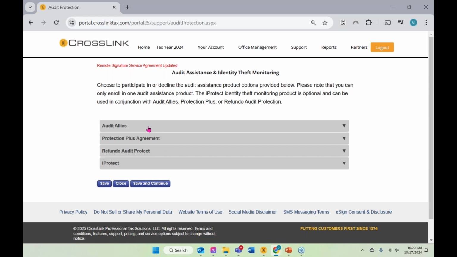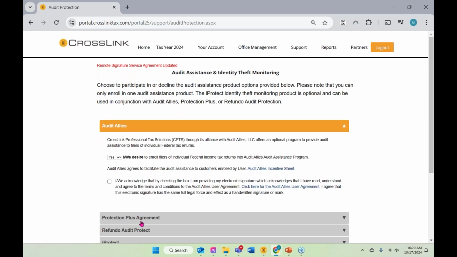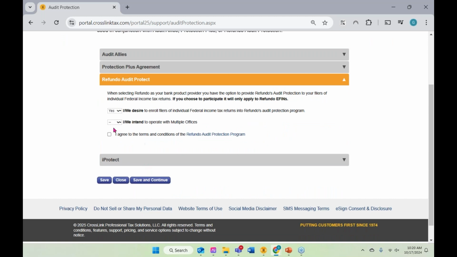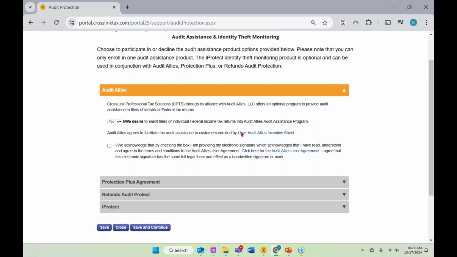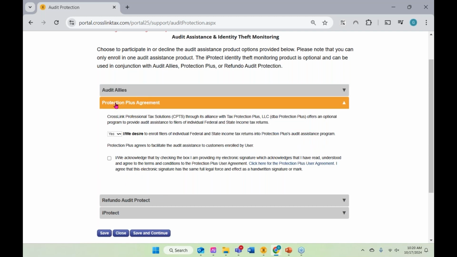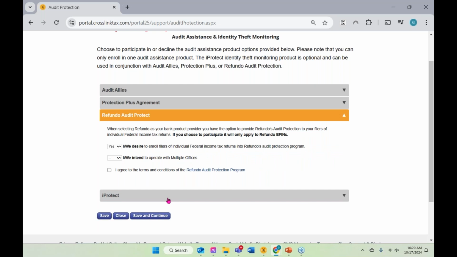And at first glance, you may think that you need to go in here and select yes or no for each one of these. But really, what you want to do is select one, like let's say this Audit Allies option, and make the determination as to whether or not you want to work with them, yes or no, and then that's it. You cannot enroll with more than one company, especially these first 3, Audit Allies, Protection Plus, Refundo Audit Protection.